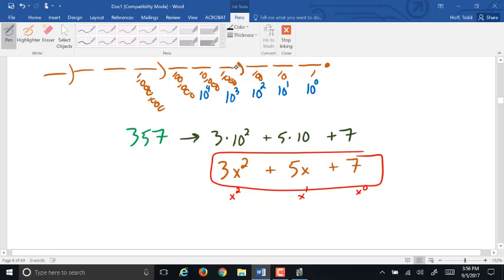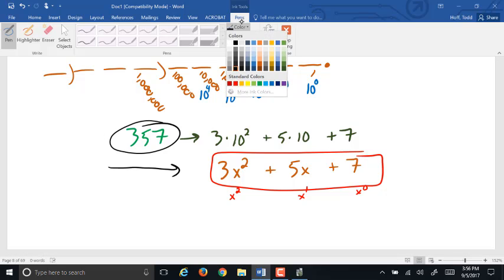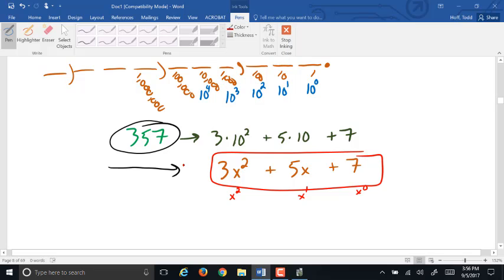The reason I'm showing you this is these algebraic numbers like this are going to behave exactly the same as these whole numbers did, with a couple of exceptions. The first exception, well, is just the notation here. Our whole numbers we usually abbreviate without the place values written out. Algebraic numbers, we always have to write them out in long form because the place values have to be written out in there.